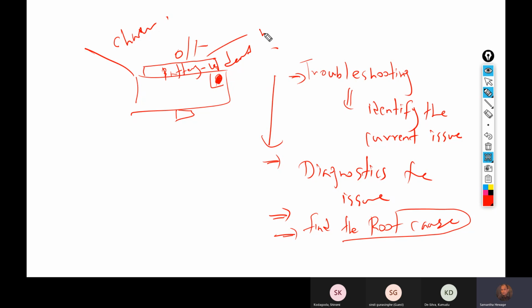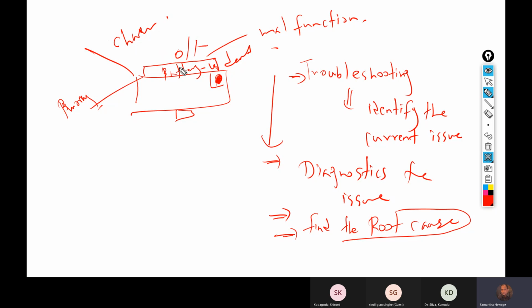Or if the battery is malfunctioning, malfunction means the battery is not functioning properly. Same thing. So then you don't know whether the battery is okay, whether the battery is working.